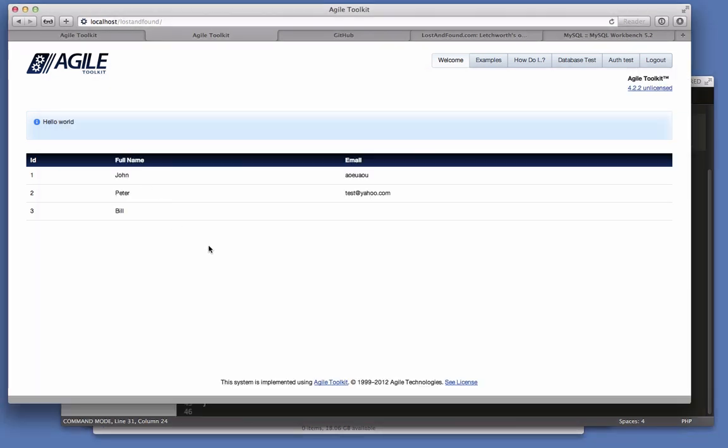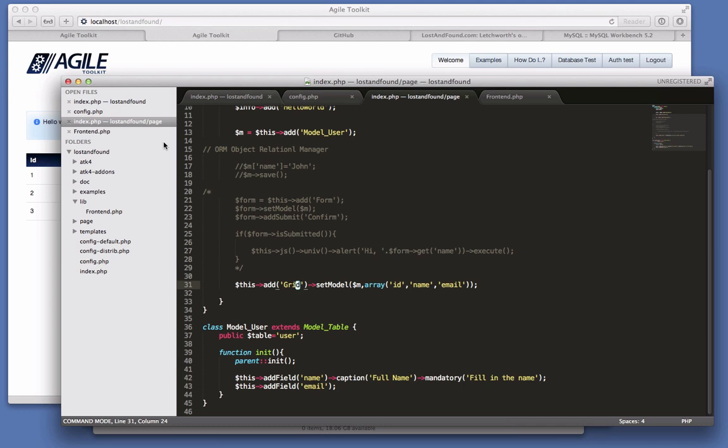So, for example, if I were a user and I'm only allowed to edit my information, but not, for example, to delete my information or to add a new user, could I choose which of the buttons, like delete, edit, add, would appear, or will they always appear when I use CRUD? If you use CRUD, you can choose that, but what I'm advising people to do, if it's a sign-up form, then just use form. And if you just need to create a list of users and perhaps add a button, use grid and the button. Don't use CRUD, because CRUD introduces a lot of functionality. You don't always need all that. Okay. Take whatever is most efficient.